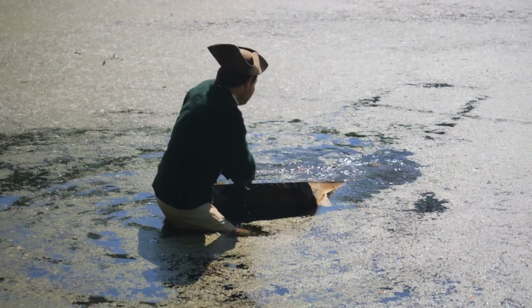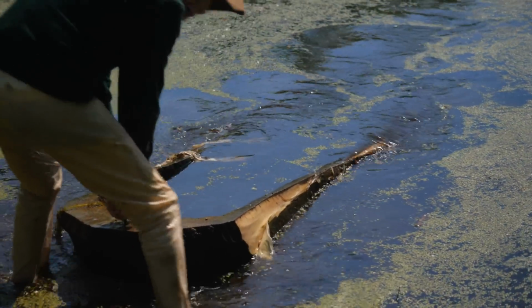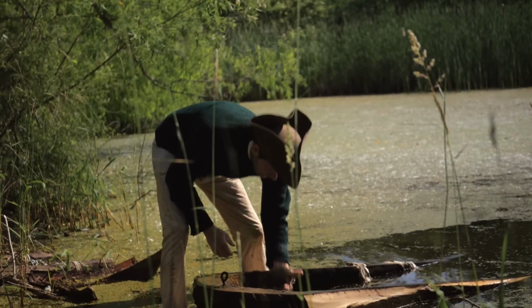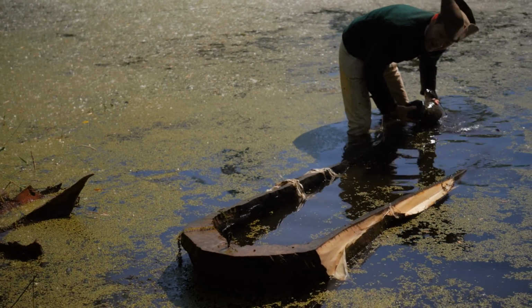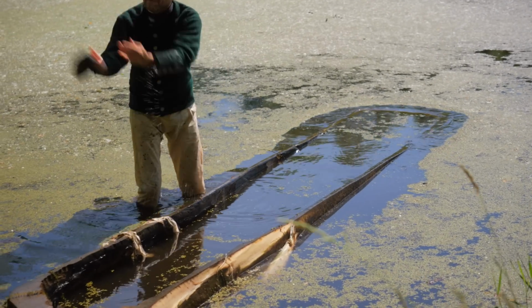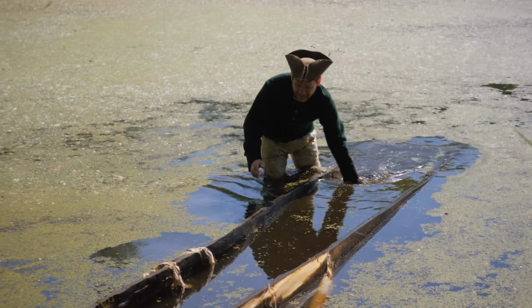And there we go. There it is. It's looking good. It's not too heavy. Okay, so there are rocks in here to weigh this down. If I just toss those out, this will get a lot lighter. There we go. Starting to float now. See, look at that, here it comes. There it goes. Look at that. It wants to float all by itself. That's amazing.